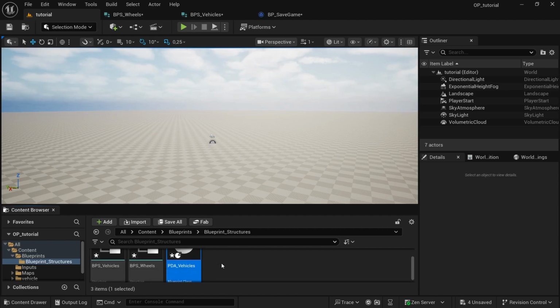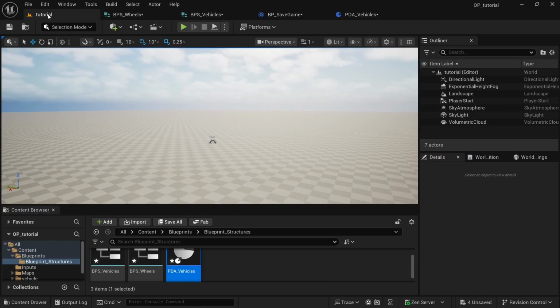So the PDA is going to be used to contain any information about the cars that doesn't change. So there would be something like information that's going to be used in a dealership, such as the car's torque, what type of engine the car has, the range at which the car has its maximum torque available at, the RPM range, the price of the car, and any other information that you might want to add. So we're going to open up this one as well.